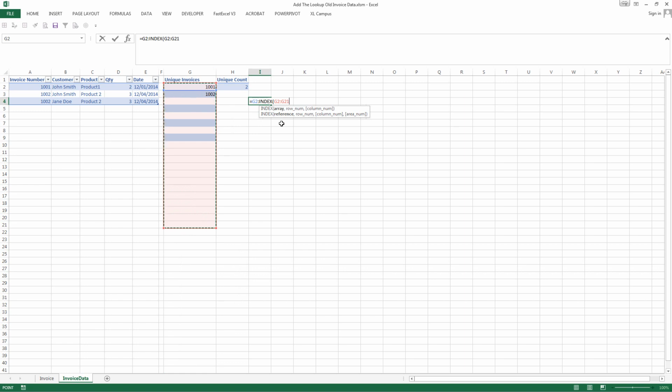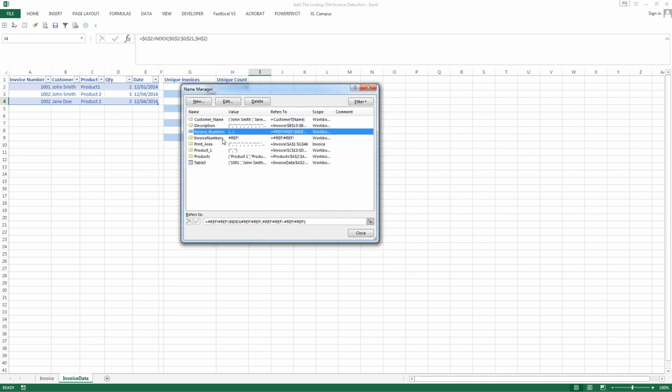We do want to make sure we lock all our references in all directions, or that'll cause us problems. Alright, and then our amount of rows is our unique count, and that will give us what we're looking for as far as the range. Let's copy that. Let's go ahead and Control Enter. It's going to give us a value error. We do understand that. Let's go ahead and push Control F3.